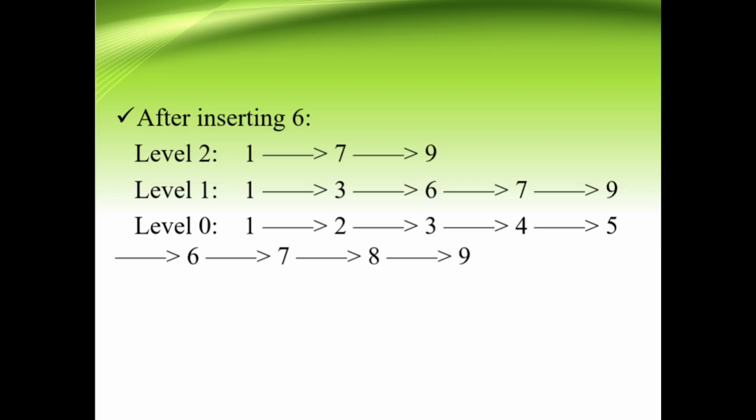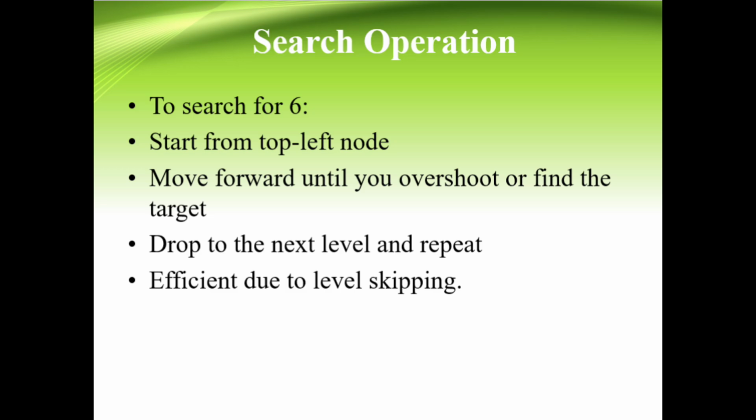This shows how insertion works in a skip list. The new element is added to all the levels that were randomly selected, and it maintains sorted order at each level. The higher the level, the fewer elements, which helps speed up the search. So now when you search for 6, you will first move quickly through level 2 and level 1 and then drop down to level 0. This is the power of a skip list, for fast navigation using multiple shortcuts. And the next slide is the search operation.